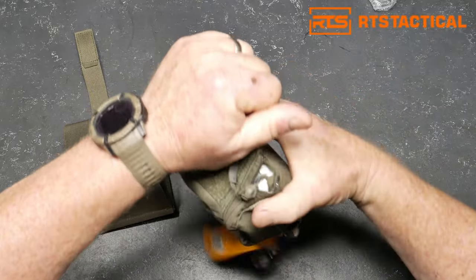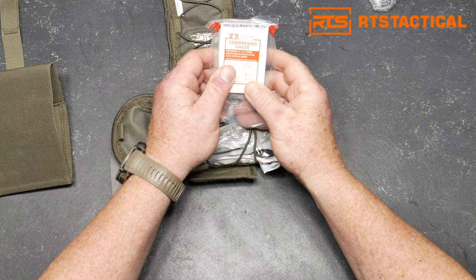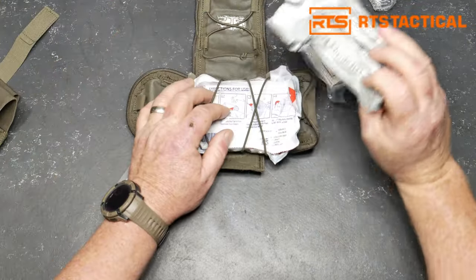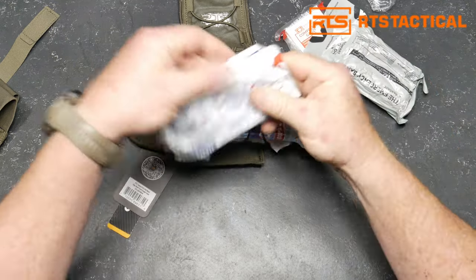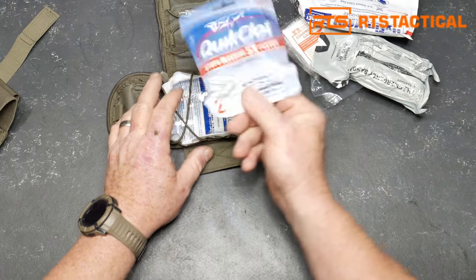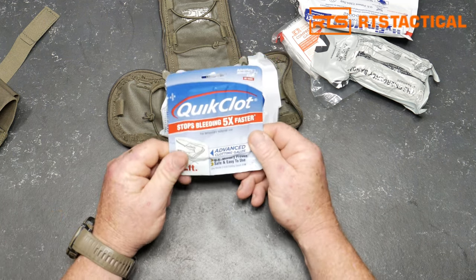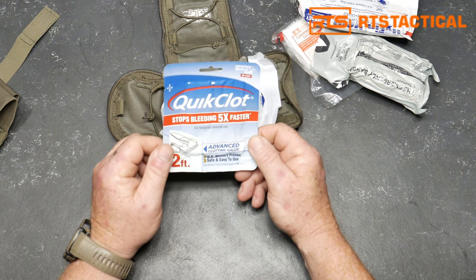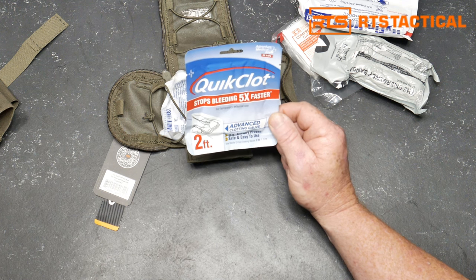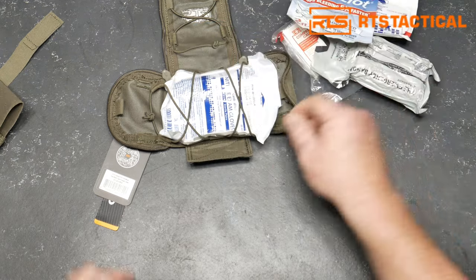You're going to take the red pouch right here and yank it open. The first thing you're going to find is the ever-ready compressed gauze — going to need that. Then you've got the emergency Israeli bandage — that's a pretty good invention right here. Next, and this is really important, you've got two sucking chest wound seals. My brother, Ranger Joe from Third Ranger Battalion, jumped into Rio Hato as a platoon leader. He had a bad open cut that literally went down to one of his arteries — I sent him this and a tourniquet kit, and it saved his life. And you've also got some gloves.